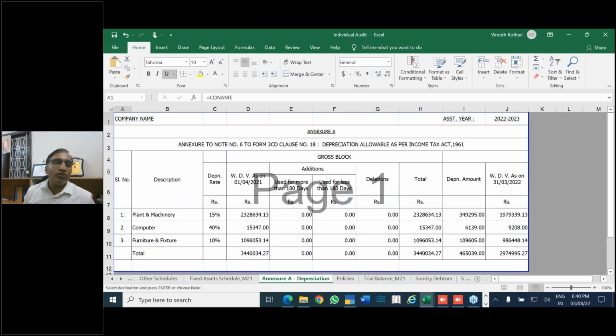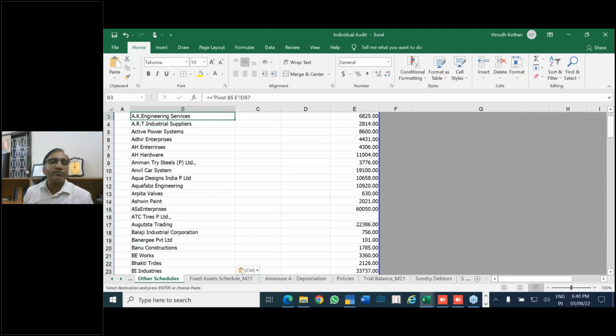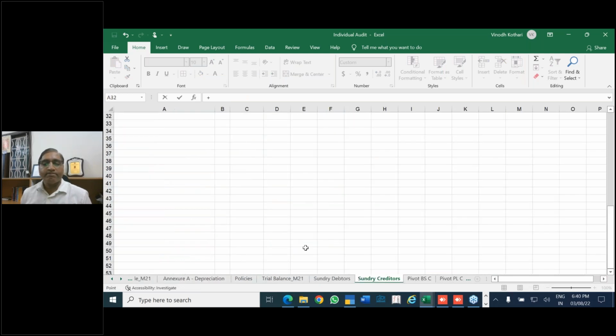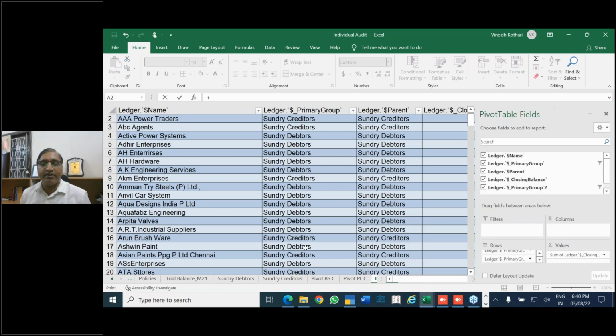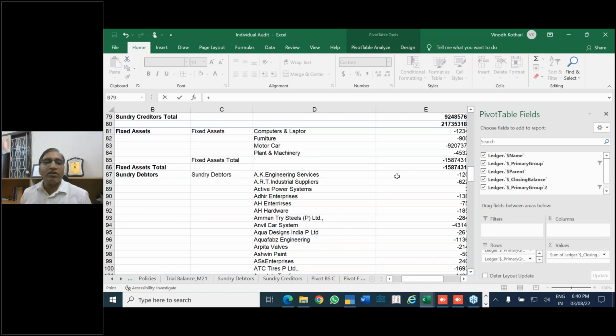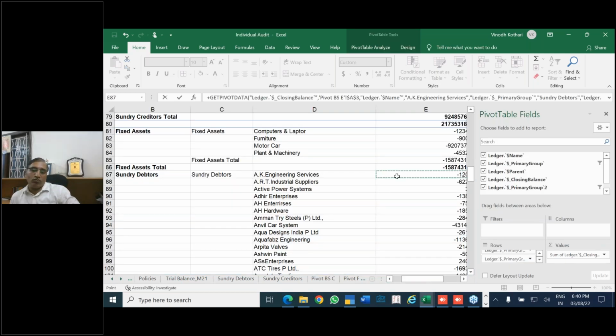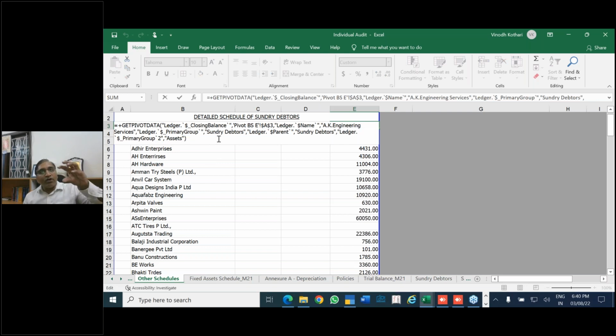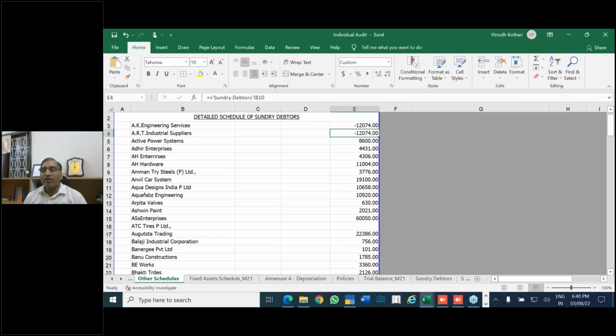Same way I'll select the value. To select the value, go to this part, plus, then go to the sundry data, that is the expanded balance sheet, and then go to the value. Now problem with the value, I'll show you what is the problem with the value. Enter. Now what is the problem with the value? Can you see the formula? It is giving a formula, get pivot data, all these things, and when you copy and paste, it will copy and paste the same formula. So you should not copy the same formula, but instead of that, what you can do, we have already linked.